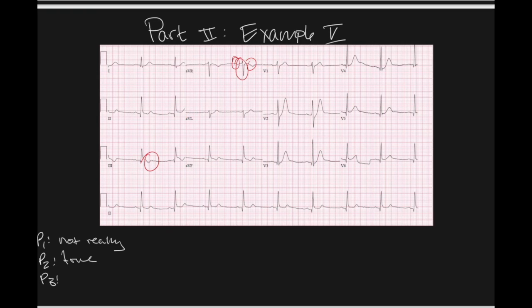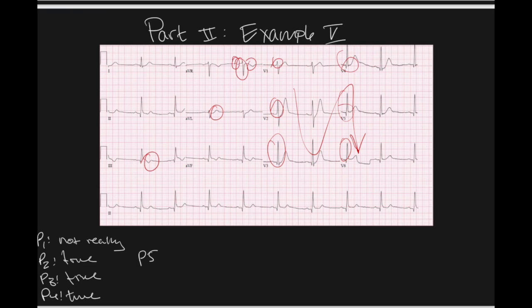The third pattern is that AVR and AVL should be only negative P's and negative T's around, notwithstanding V1. And we see that that's mostly true. AVL has positive T's, which AVL kind of just does whatever it wants in terms of the T waves, so we'll say that's true. P4 is that wraparound from V1 to V6. And then we see the little r, big R, big R, big R, big R, big R. So yep, that seems to be true.